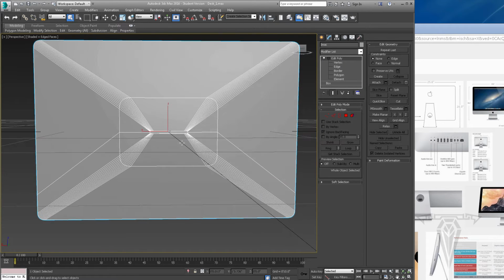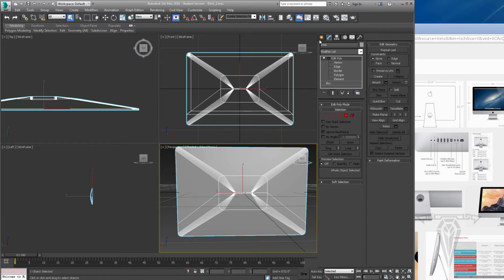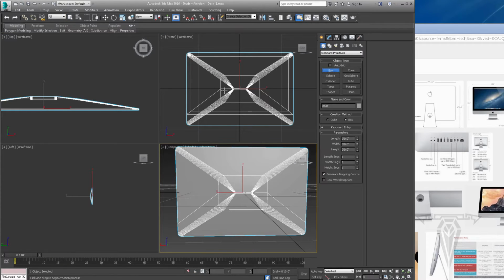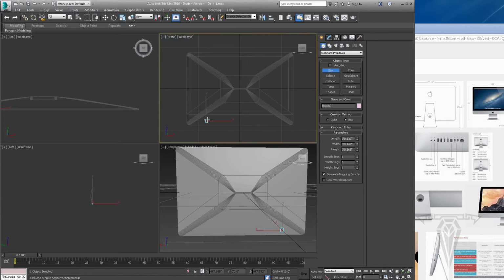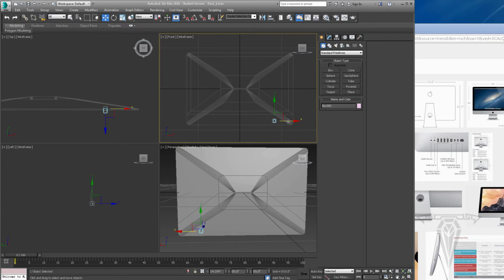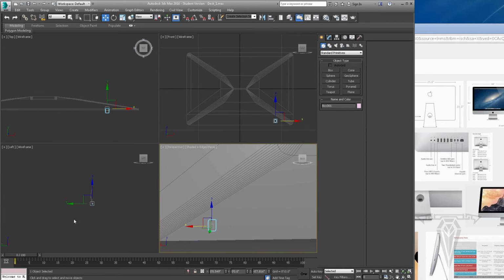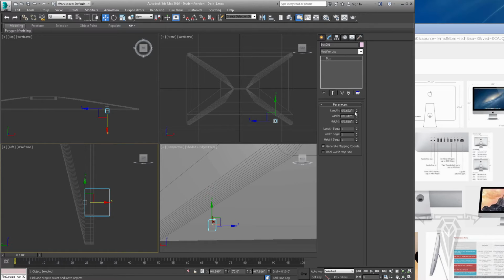Okay, so let's start by creating, I'm going to go Alt-W, a box in my front viewport. And it looks like it's going to be in this lower corner. Nope, it's going to be in this lower corner because it's on this side. Is it? Yeah, that's right. Okay, so let me zoom in here. First things first, I'm going to go to the Modify panel.